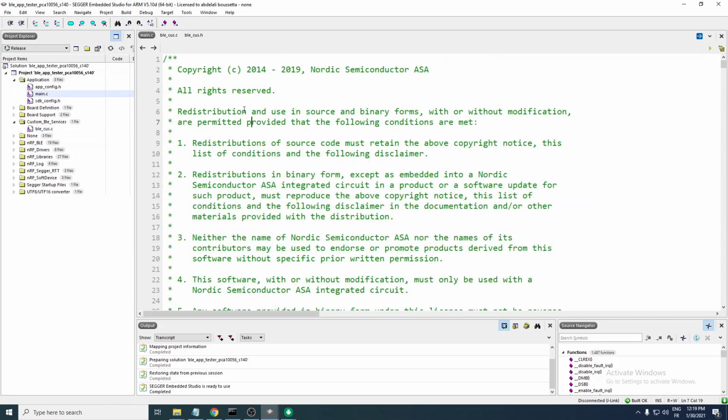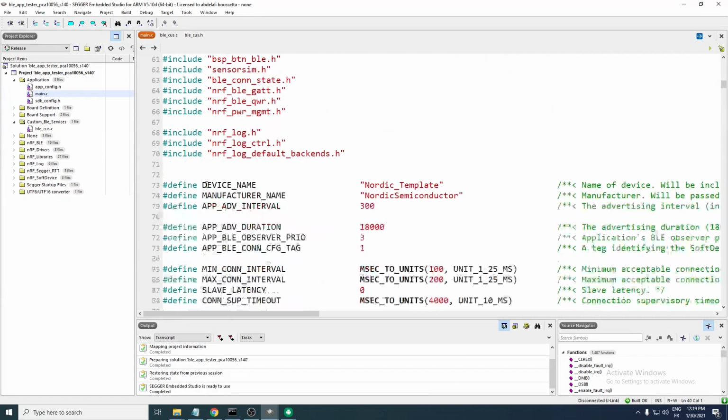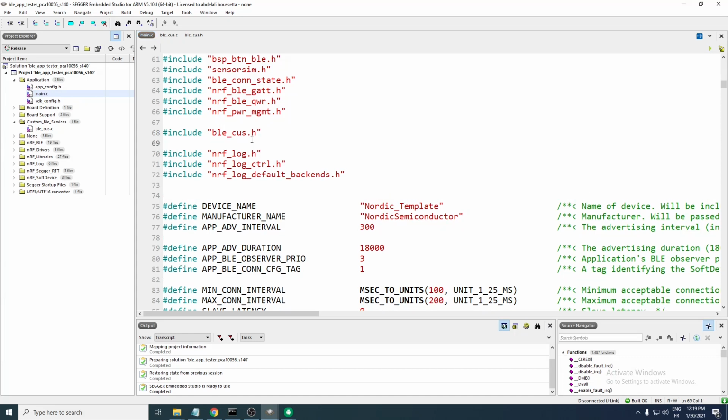Now back to the main.c file. We'll delete these comments here. First thing we need to do is include our service, so include the BLE custom service .h file. Save it.